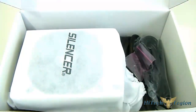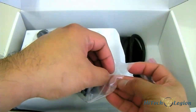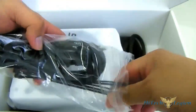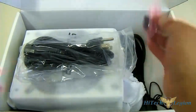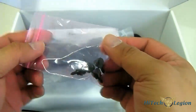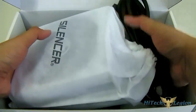Just move this aside for a bit, and you have the power cable attached to the wall, and also inside this you get some cable management ties for your case. There are 5 in total, and what looks like thumb screws for easily installing your power supply inside your case. And let's see the main unit itself.